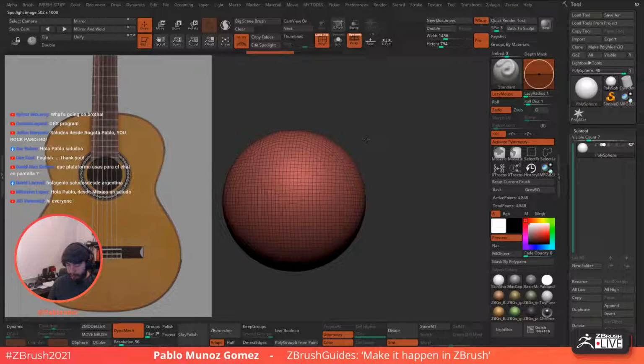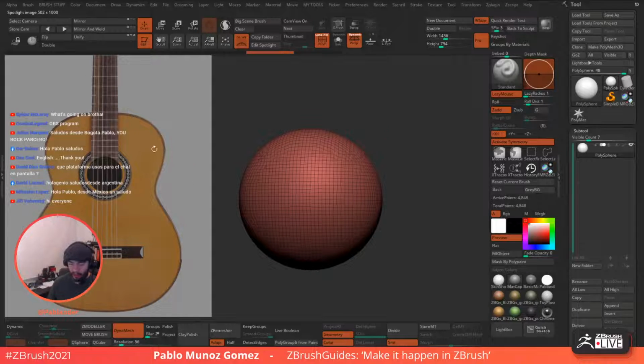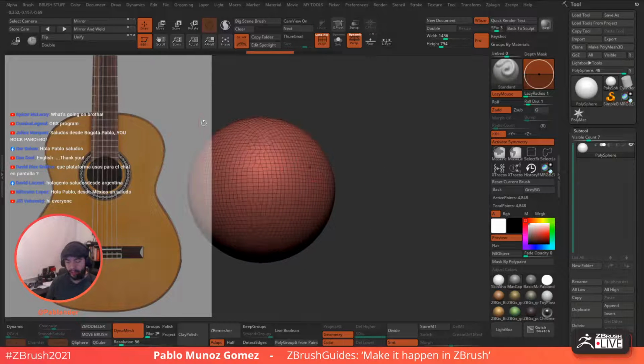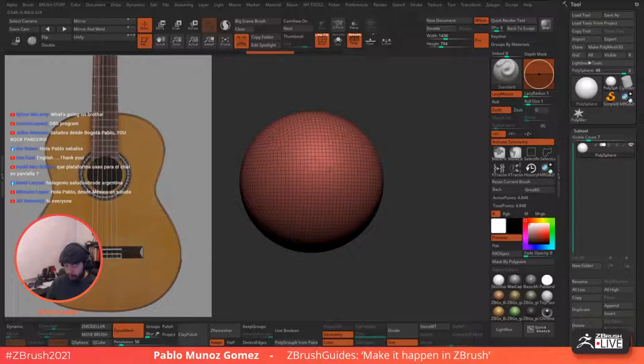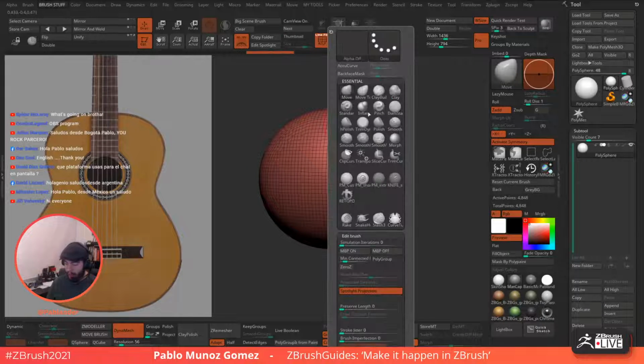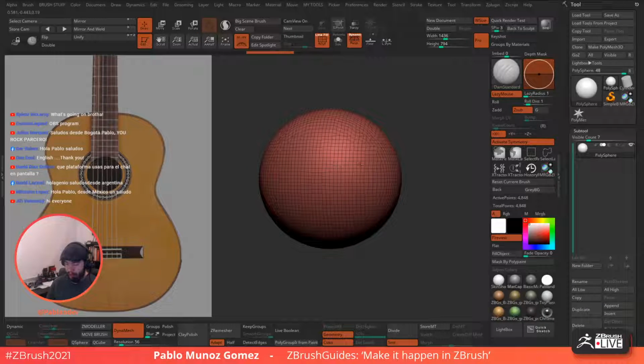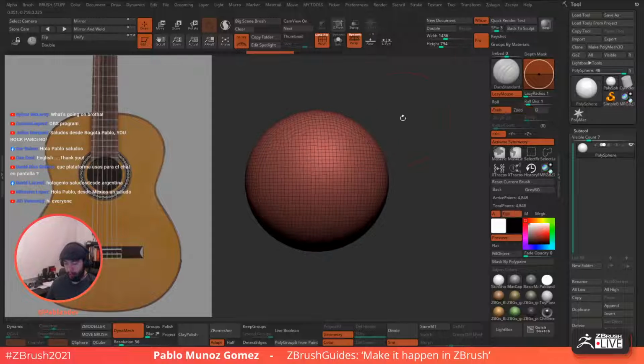There we go. So the reason it was working is because I had it right in front of the object. So ZBrush was assuming that I want to project some color. But basically, if you have this as a reference and you want to try to sculpt, you'll see nothing happens on the sphere. With the standard brush, if I use the move brush, it actually works. But with any other sculpting brush, I'm pressing and nothing happens.